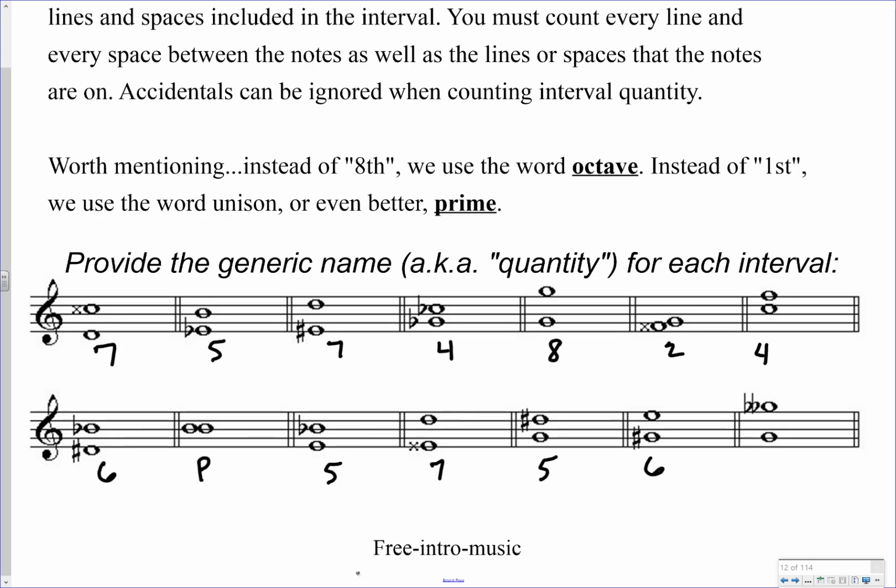So check over your work. And you notice, remember, with the sevens and the fives, here's a 5, here's a 7, here's a 5. I circled all of those because all of those, when you're dealing with the odd numbers, 3, 5, and 7, you can look at the interval and think, okay, it's a space to a space or a line to a line.